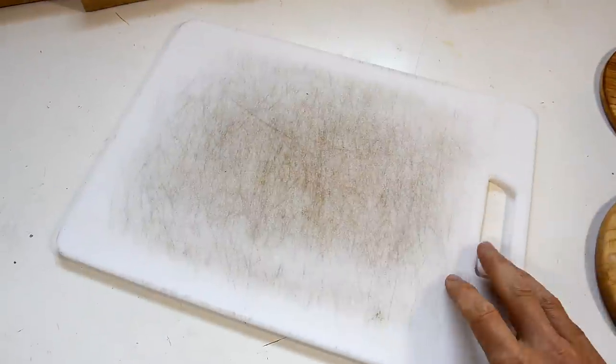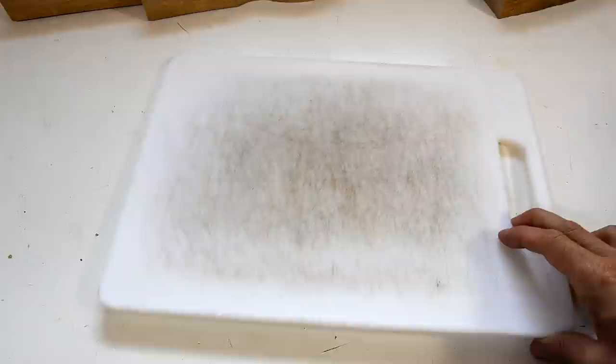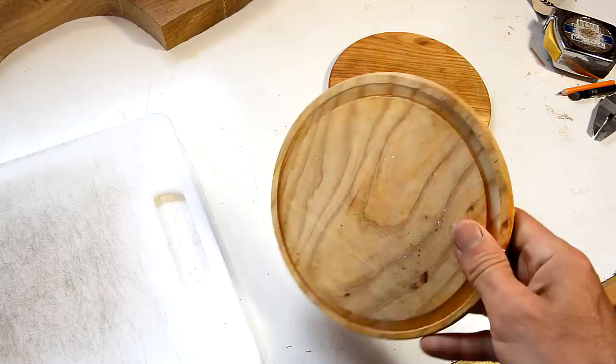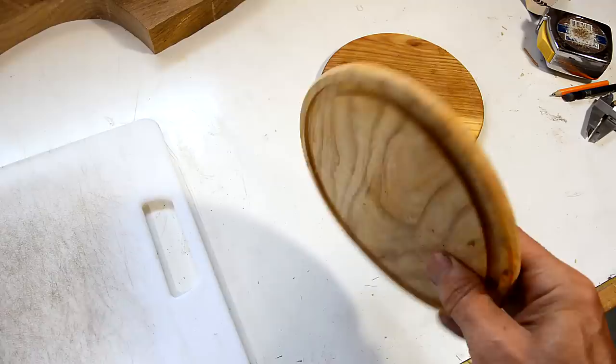Here's my old cutting board, and I want to make a wooden one a little bit bigger than this one. I don't want to make it an end grain cutting board because those have to be really thick or they really warp. So I'm thinking of just making it out of solid wood, but with solid wood, if it gets wet on one side, it warps a bit — at least that's what I've experienced with this Tupperware lid made out of solid wood.